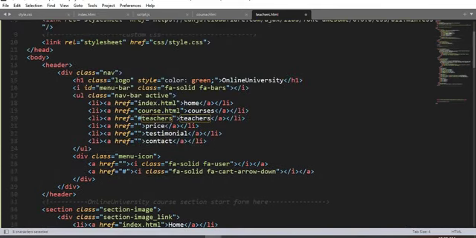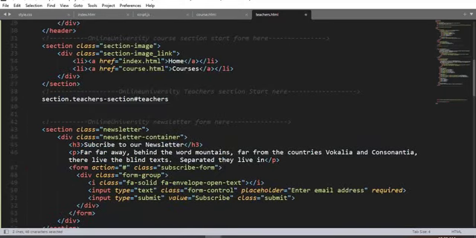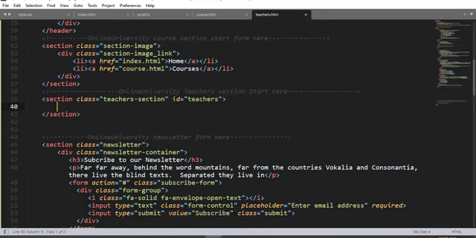So first right here we have an ID. We have just created a section element having a class name teacher-section and an ID value teachers, right?